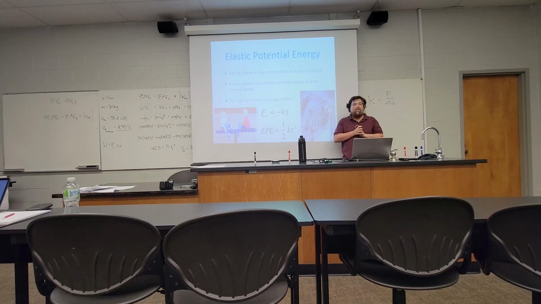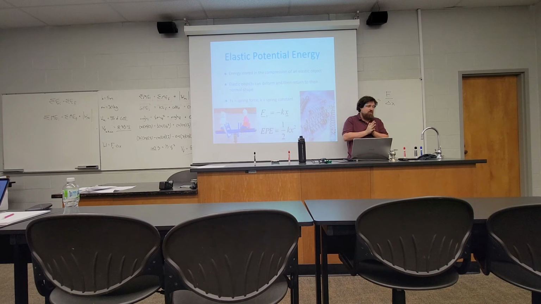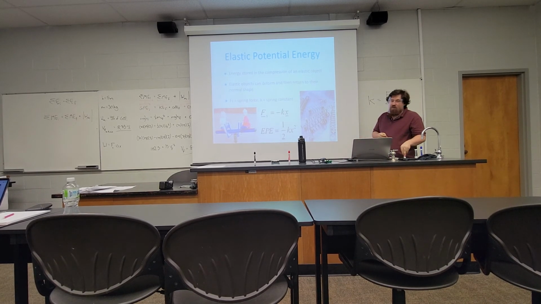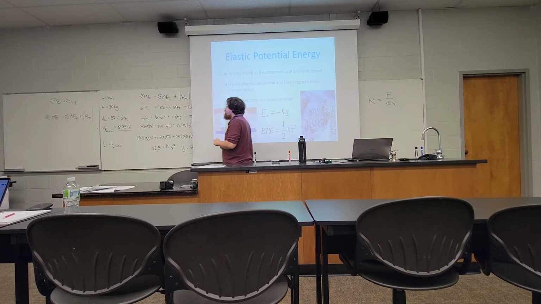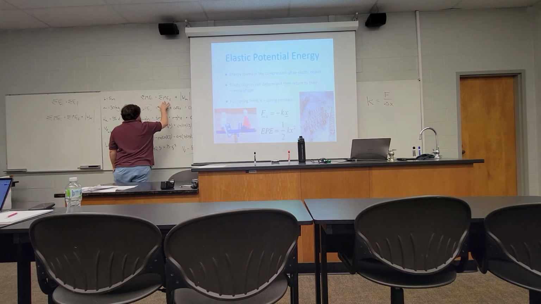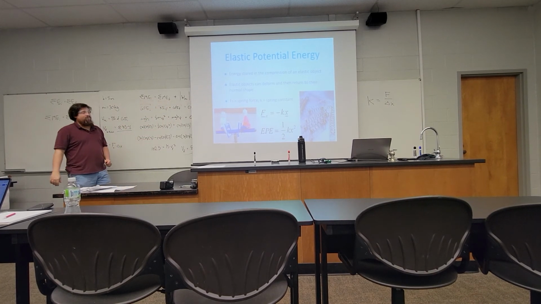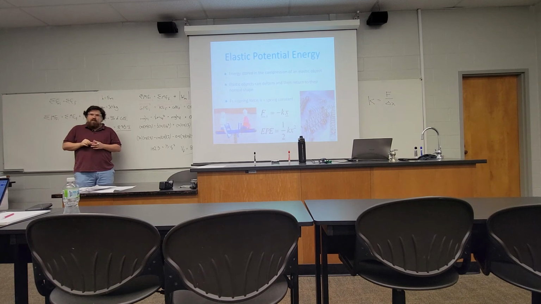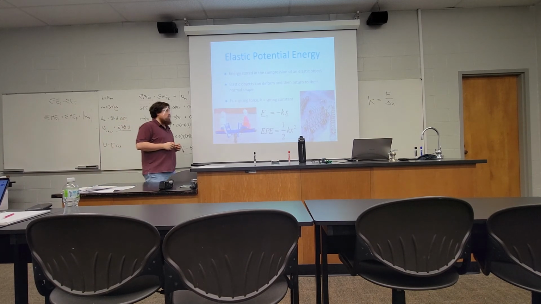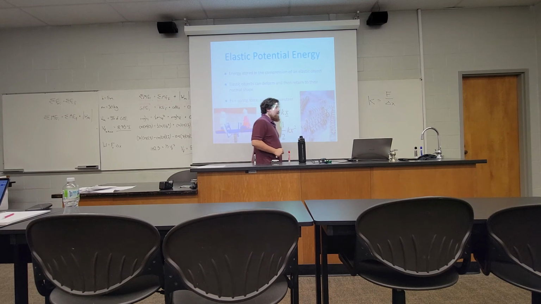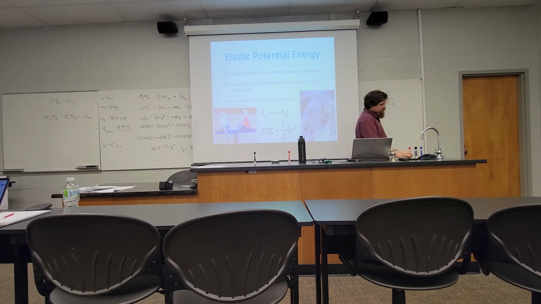So, let's introduce a third form of mechanical energy so that you can recognize it and begin using it when it shows up in lab. This is another form of mechanical energy, which means it's another type that could be factored into total ME initial or total ME final. So this is a form of motion energy. Elastic potential energy is a form of potential, like GPE, which means it is stored energy. It's specifically energy that is stored within the deformation of an elastic object.